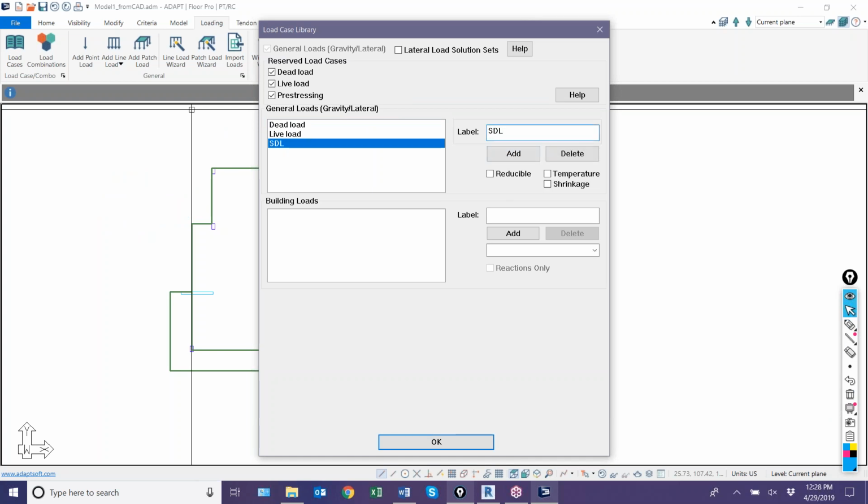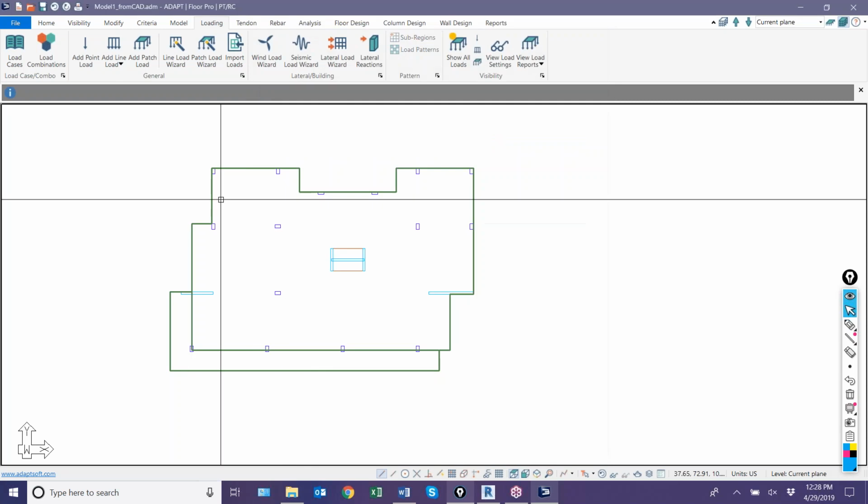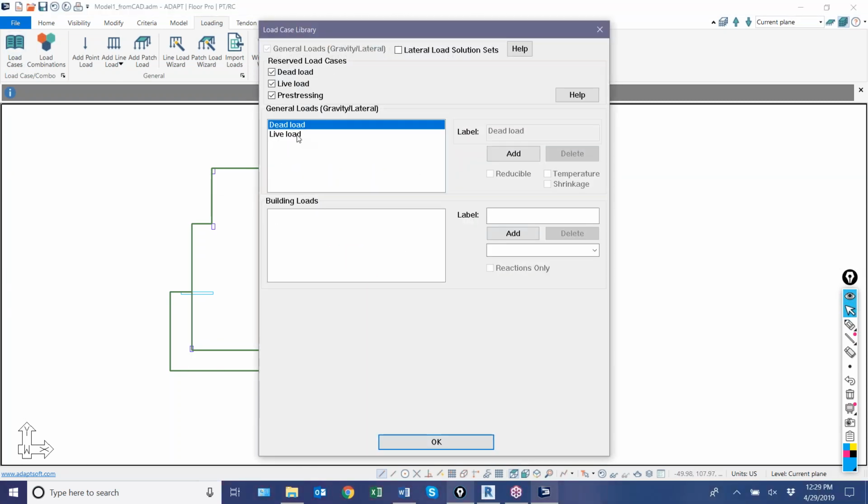This might be called SDL, for example. The live load in this case is not reduced currently. So this reducible option, if I tag this live load as reducible, is only used for load takedown for a multi-story building and also for column design.